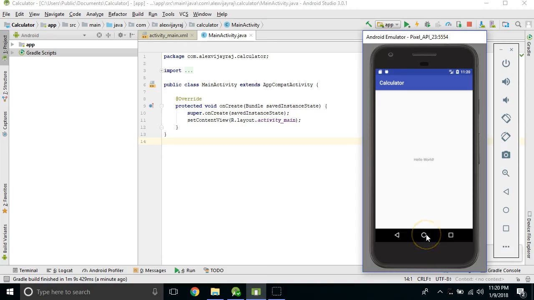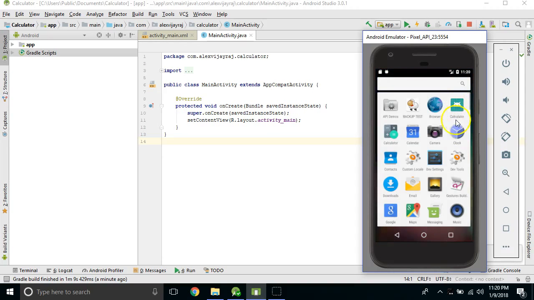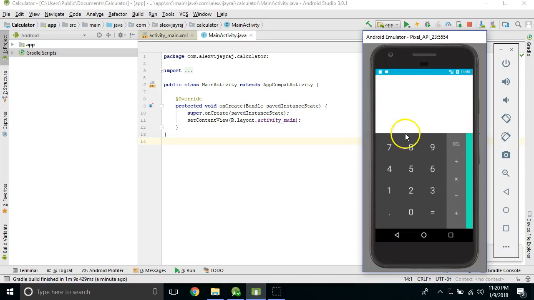Now before we start to develop the actual app, let's understand how the calculator app looks and how it works. So I'm going to open the calculator app in the emulator, and we can see we have numbers from 0 to 9, and we have the operators here: plus, minus, product, divide, and we also have a delete or cancel button along with the equal to button and the decimal point button. And we have a text view at the top, the area where everything gets displayed. Let's try to build this with this as a reference.